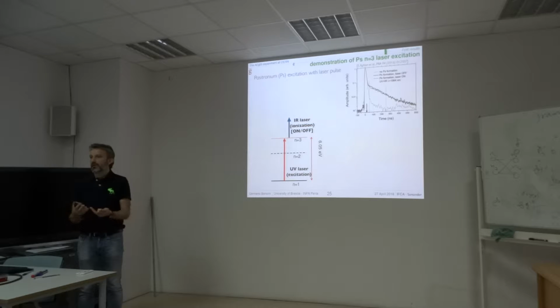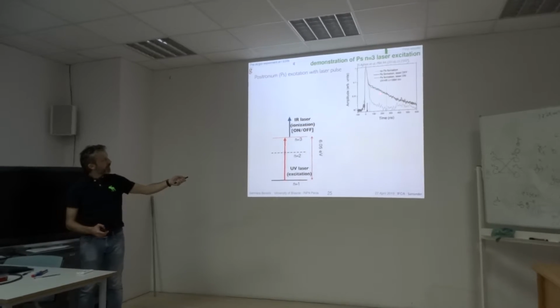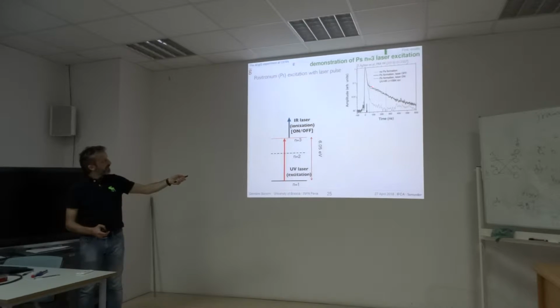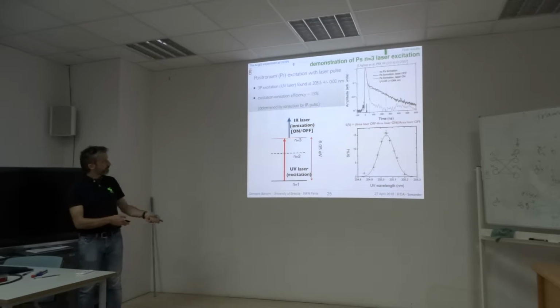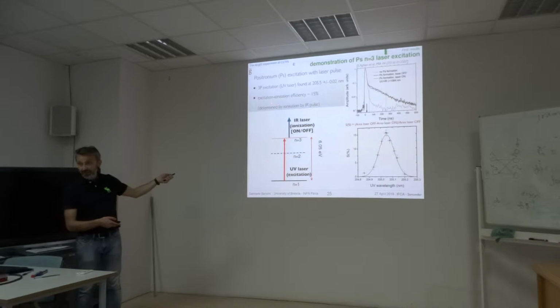If your positronium is there, and if you have been able to produce it, then you would kill it. And measuring the area between the infrared laser on, that's this lower curve, and infrared laser off, and measuring the ratio between the two, and scanning the frequency of the UV laser, indeed we saw that we were producing excited positronium, about 15%, the overall efficiency between excitation and ionization.